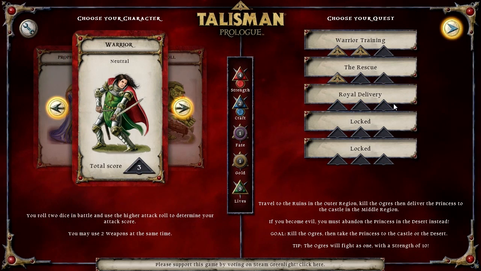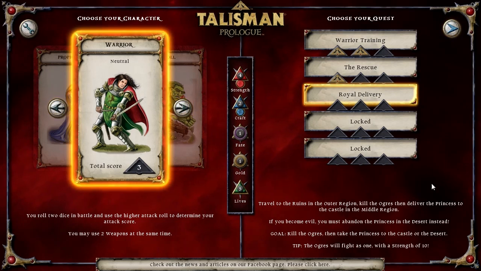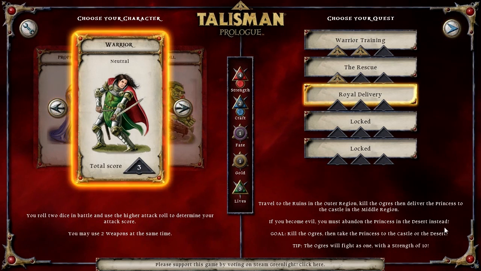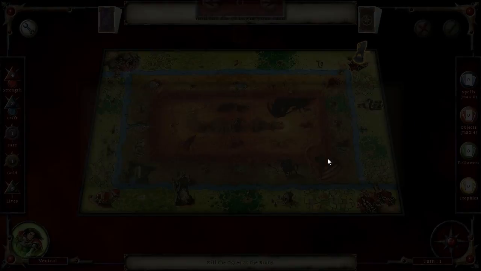Alright, so let's do a mission. I'll show you exactly how it works. Travel to the ruins in the outer region, kill the ogres, then deliver the princess to the castle in the middle region. If you become evil, you must abandon the princess in the desert instead. So you can do one of those two objectives. Alright. Let us do that then, shall we?